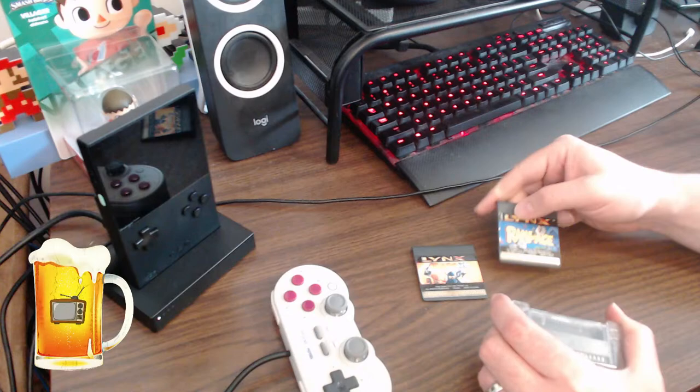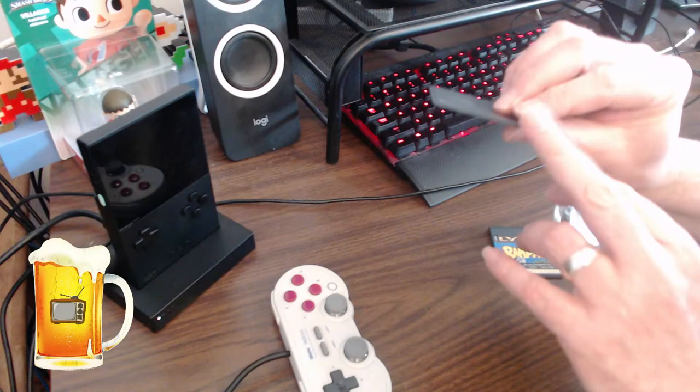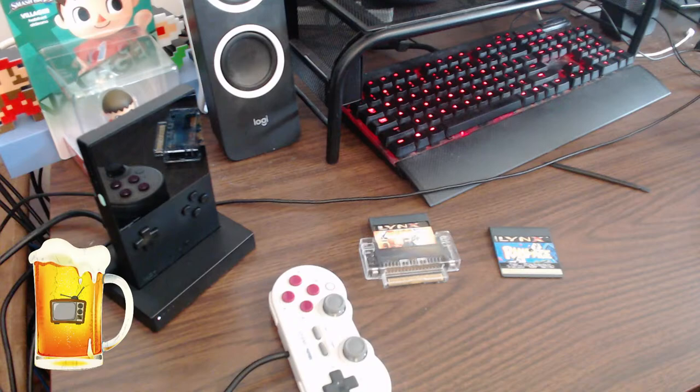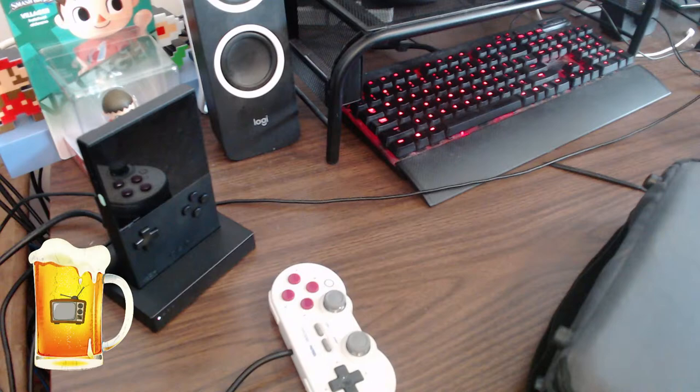What do you guys do to protect your Lynx cartridges? Because the newer ones have the hooked edges that make them easier to pull out of the console, but it makes it a little awkward for storing them. I mean, I have this thing. If you're Lynx fans, you've definitely seen it before and know exactly what I'm talking about.